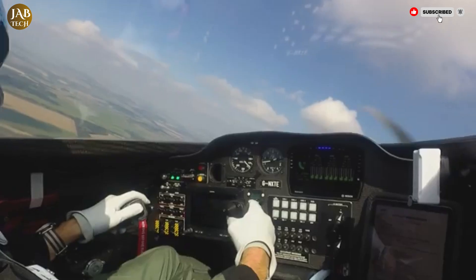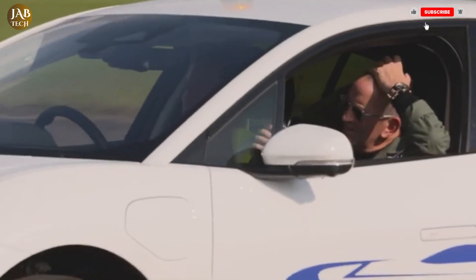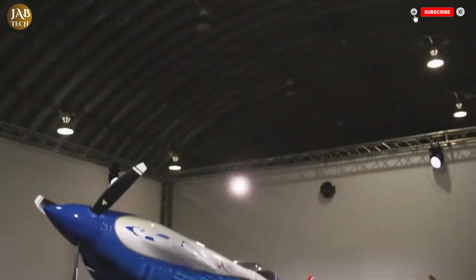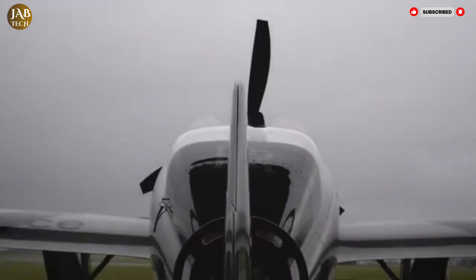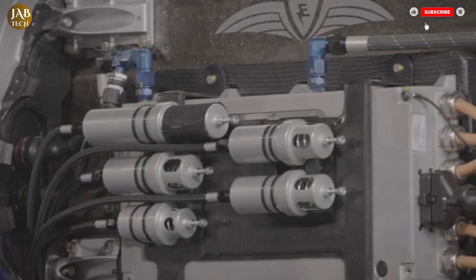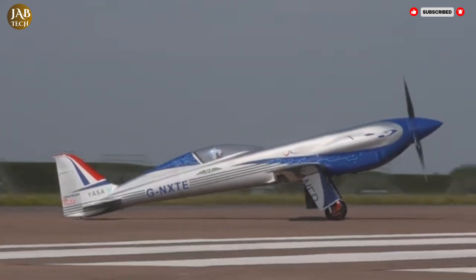The goal of the aircraft was ambitious — to break the world's speed record for an all-electric aircraft — and it did just that. During its record-breaking flights, the Spirit of Innovation reached a staggering top speed of 623 kilometers per hour, or 387.4 miles per hour, officially making it the fastest fully electric aircraft in the world. But beyond setting records, the real value of the Spirit of Innovation lies in its role as a technological testbed. The data, materials, and propulsion systems developed for this aircraft are laying the foundation for future electric aircraft, particularly in the rapidly growing eVTOL sector.